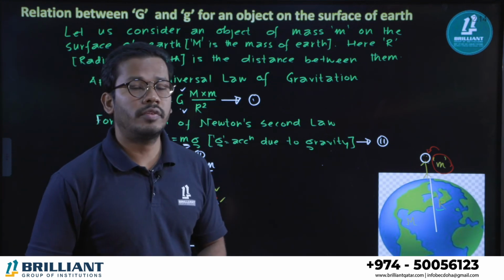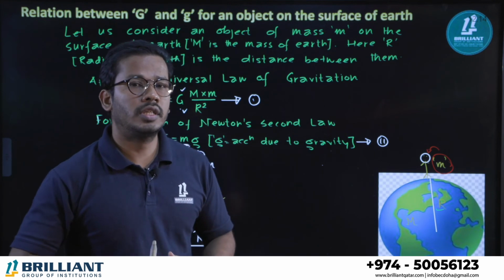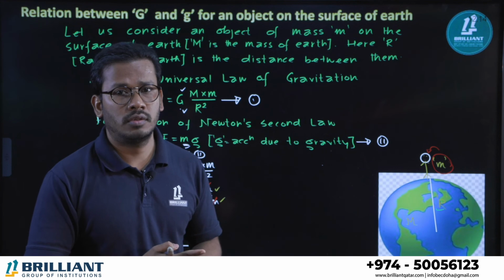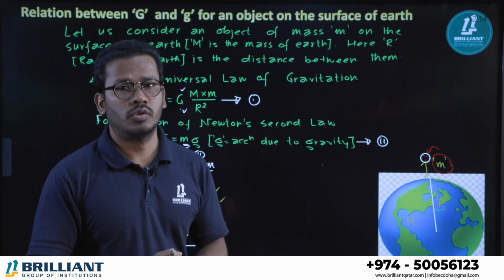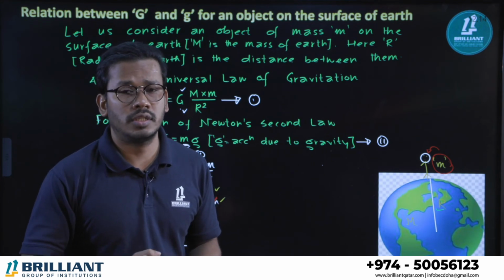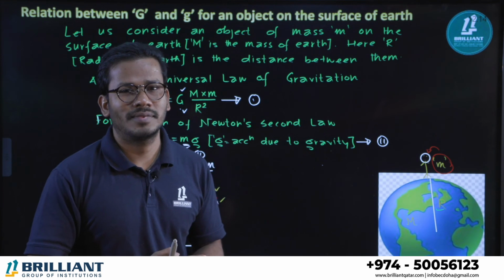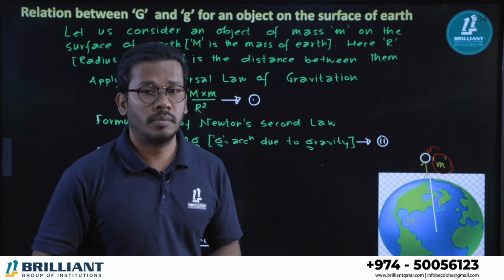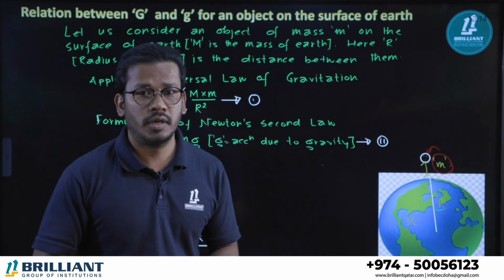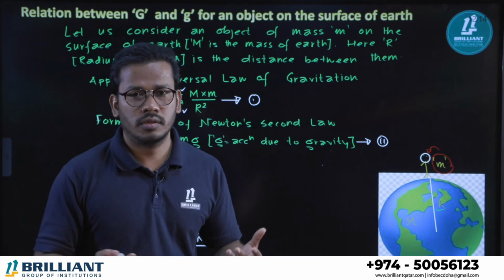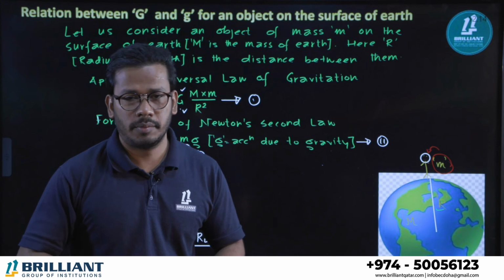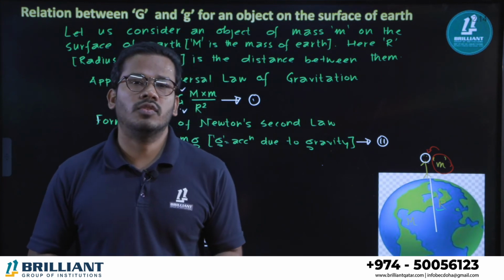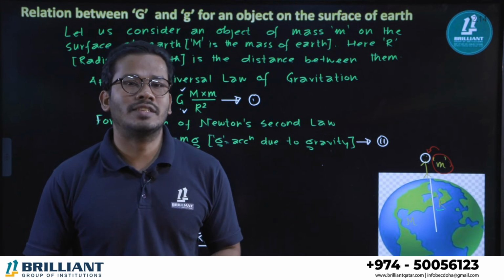So what will you do if I ask you the same question, calculate the value for G on the moon? Of course, you will take the mass of the moon, the radius of the moon, and calculate it. Whereas, is the G value constant? Is it the same? You're going to tell me no, sir. Since the mass of the planet doesn't remain the same, do all the planets have the same mass? No. Do all the planets have the same radius? You will tell me no. So this value of G will vary from place to place.